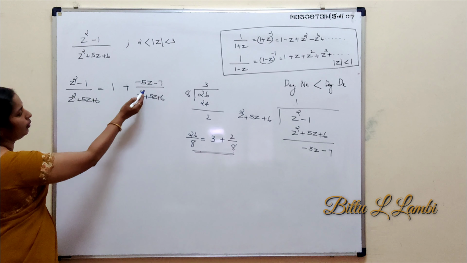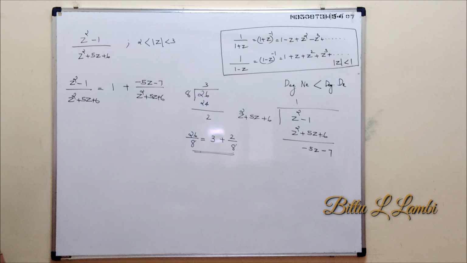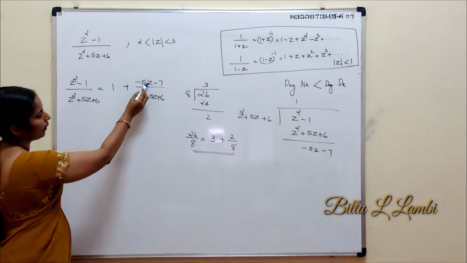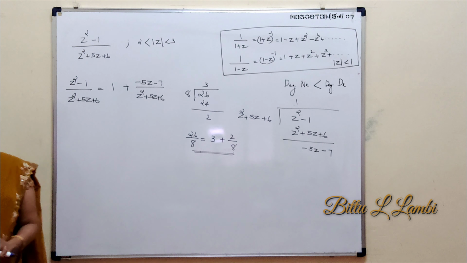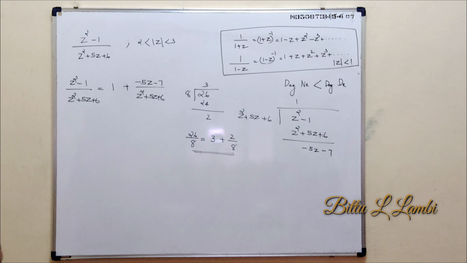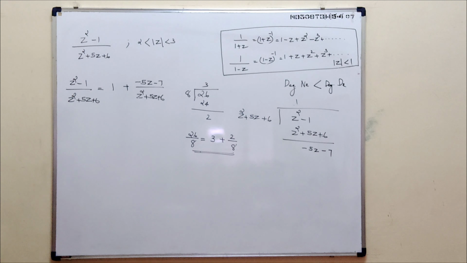Now you look into the right side. Here you have to put the partial fraction. Here the degree of the numerator is 1, the degree of the denominator is 2. So you can directly give its partial fraction. In almost all questions, the degree of the numerator will be less than the degree of the denominator. But in a few questions, the degree of the numerator will be greater than or equal to the degree of the denominator. In such questions, you should be very careful, and you divide like this and you write like this. Next, you give its partial fraction.